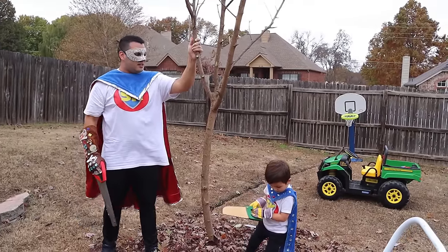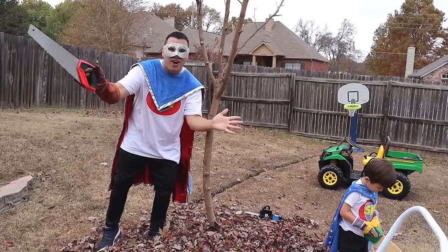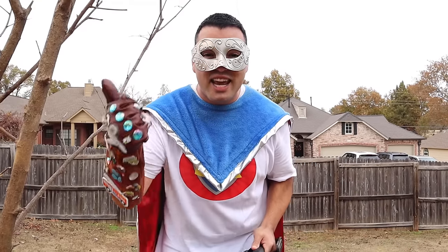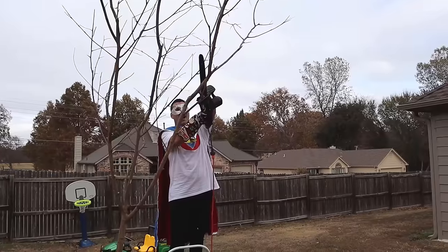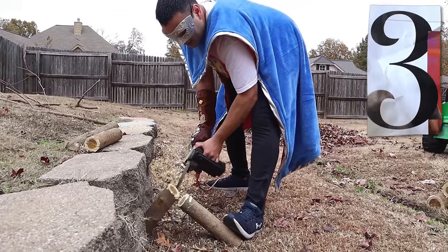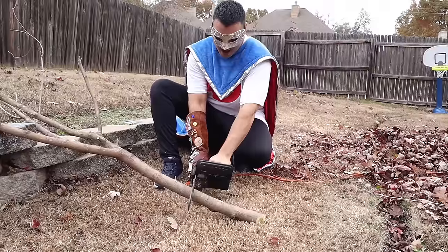Here we go. It's all primed up. Let's get these big branches cut with our big chainsaw. Hooray! All right, can you guys count to 10 with me? We're gonna cut 10 branches. Let's go. 1, 2, 3, 4.